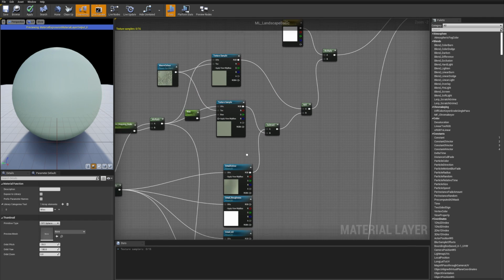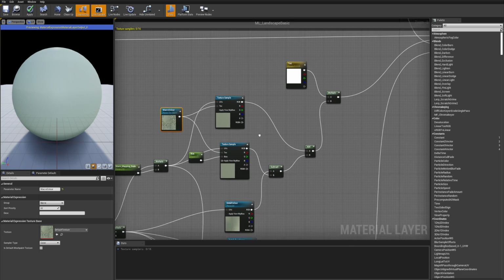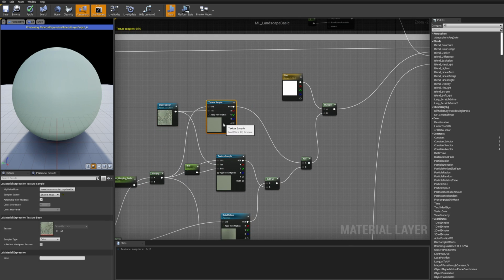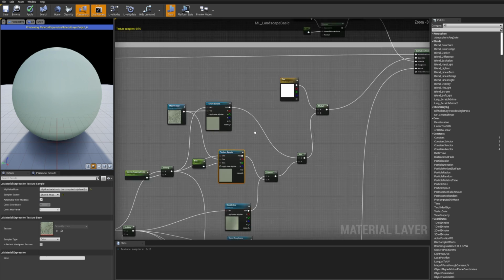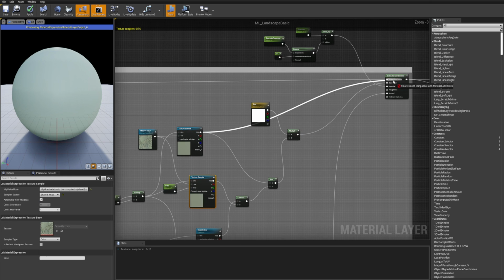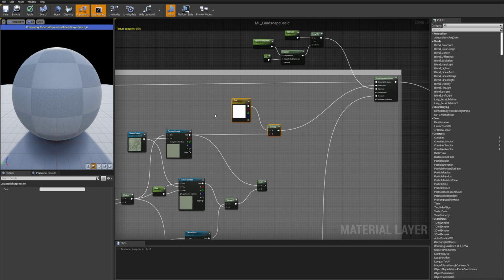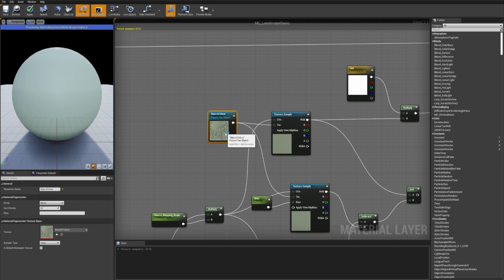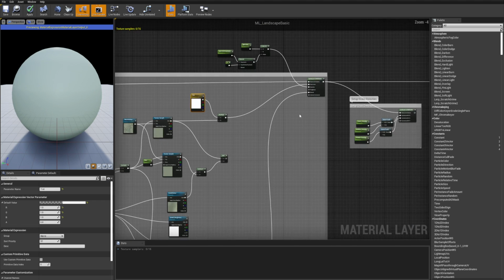And you can see we've got this detail color, and we've also got this macro color. And we just want to take the macro color. We want to get the texture sample that doesn't have any MIP bias applied to it. And we're just going to plug that directly into the base color. Actually, let's plug it into the tint. So now we're just taking a single macro color texture. We have the option of tinting it, and that's going into the base color there.